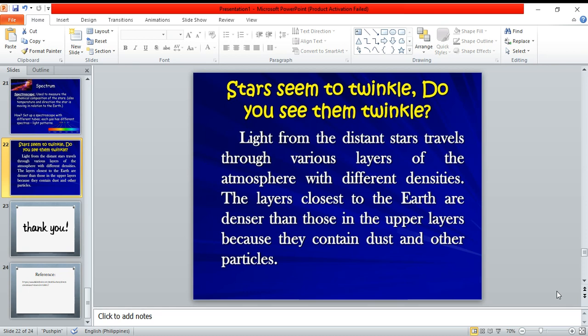For example, the movement, or what we sometimes call turbulence, in the atmosphere of the Earth causes the starlight to get slightly bent as it travels from the distant star through the atmosphere down to us on the ground. So to our eyes, the star seems to twinkle, but it is not. It is because of the turbulence, or the movement of air, as the light travels from the atmosphere to the ground.